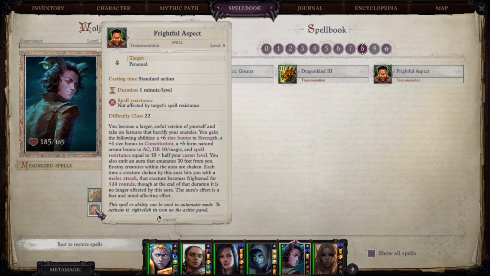It's also really nice for ranged damage dealers because it increases their weapon size, increases their bonus to strength, which for composite longbows and for thrown weapons gets applied on damage. But it is only a one size increase, so you get only a -1 to hit, unlike Legendary Proportions, which is a -2 to hit. So it's a really nice middle of the road compromise if you want your ranged damage dealers to do more damage.